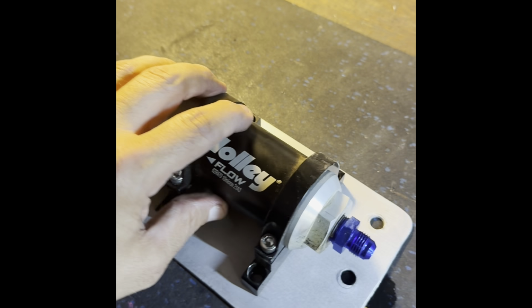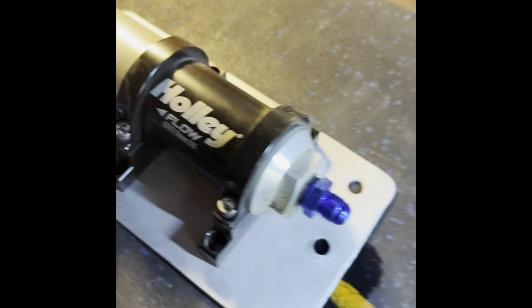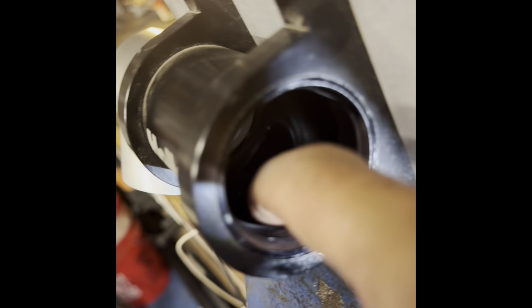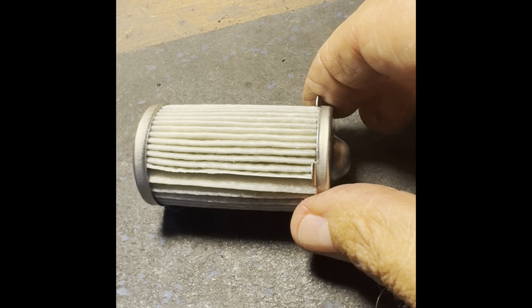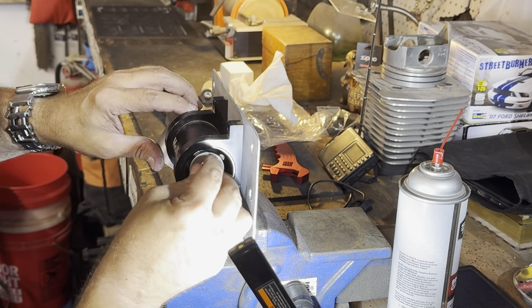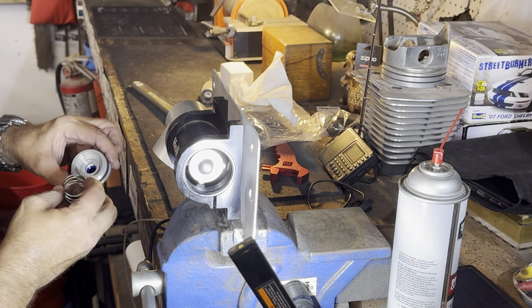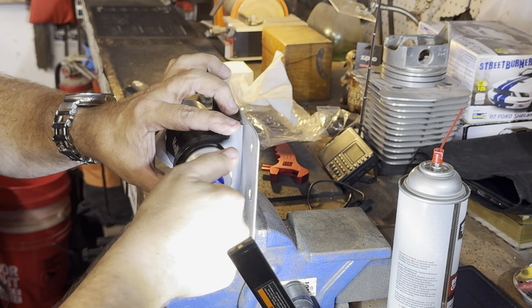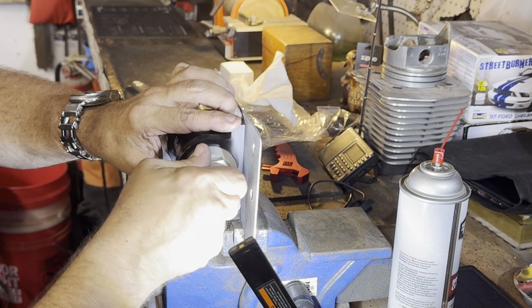Okay, I ended up having to take the whole assembly out. This is the mounting plate that I made. I don't have an AN wrench that goes that big, so I have to get one of those to keep in the car. So it did have some debris inside there in the filter. Looks like a gas filter or a fuel filter. New filter and O-ring.